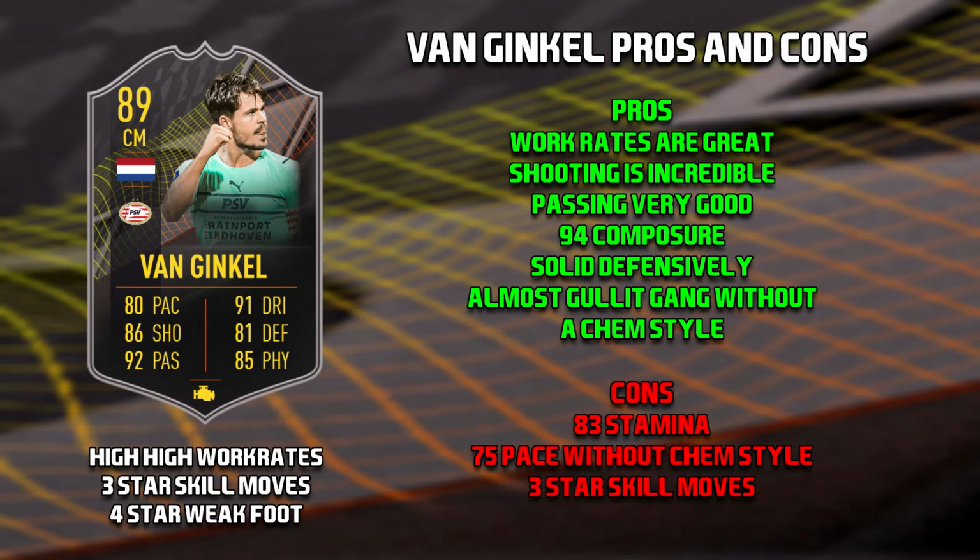And on to the cons of this Van Ginkel card. I'm going to start off with his stamina, because for me it's the thing that was the biggest con to him. 83 stamina for a box-to-box midfielder that he definitely is, because of his high work rates. By half time he already had his stamina depleted so much more than everyone else in my team.